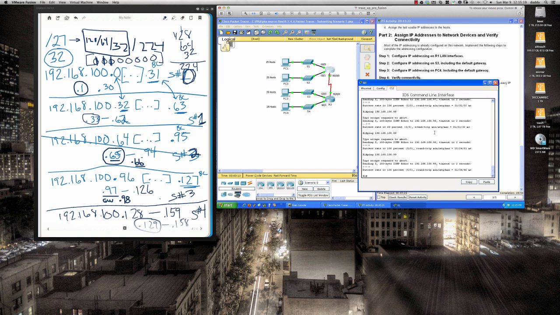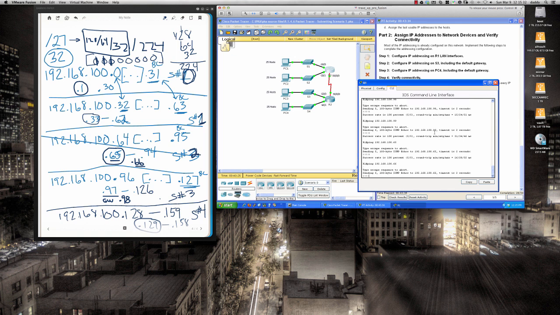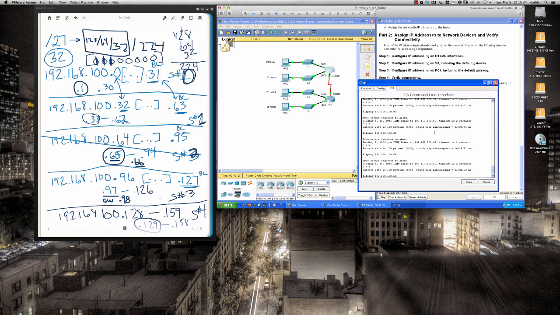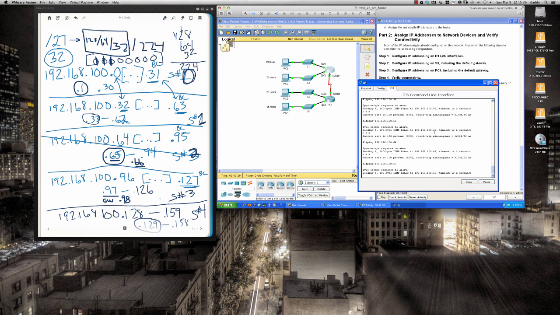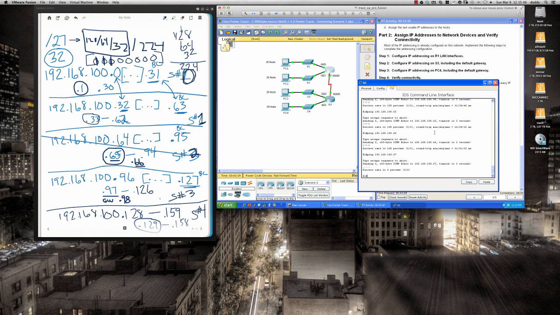How about PC4? Can I ping PC4? PC4 works great. All right, now let's try to ping subnet number 2, which would be the .65 address, and that's going to be the router 2 gig 0/0 interface. .66 should be the switch 3 interface because we assigned that. And PC3 would be .67. Now we haven't had a chance to peek at PC3 because we can't configure that one, so it might not be .67. And so let's see if maybe it's .68.